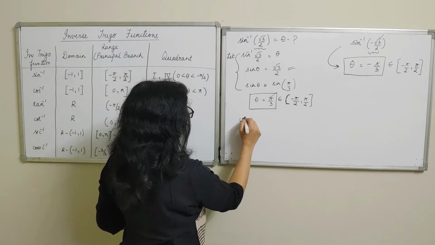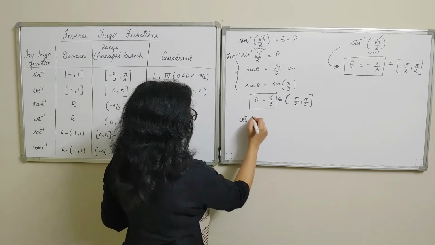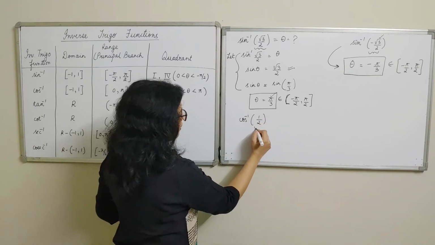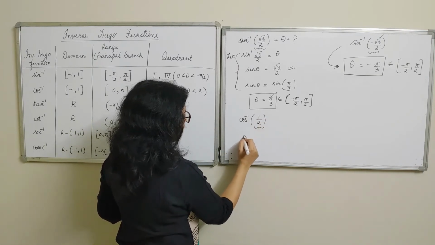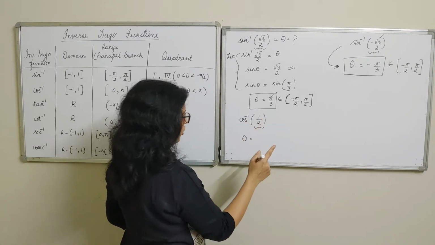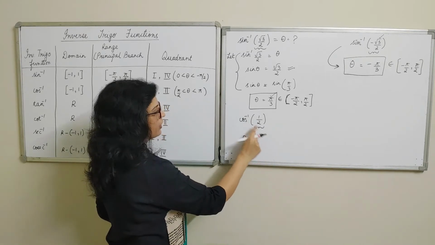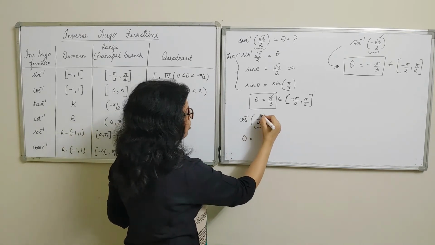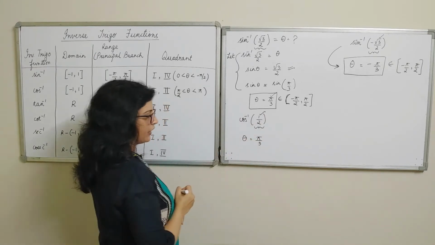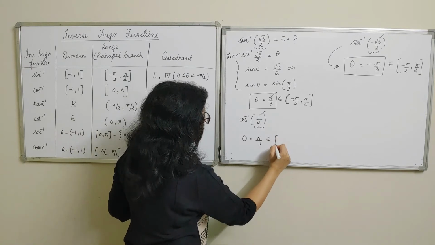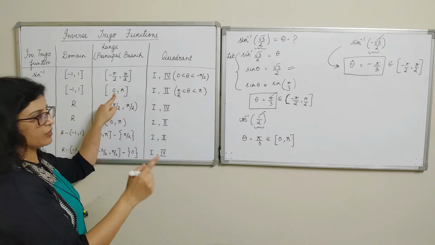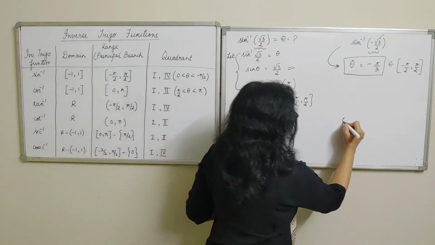Now suppose we want to find out the value of cos inverse 1 by 2. Again, see, this value is positive. That means a positive value means the angle has to be in the first quadrant. If it is in the first quadrant, the corresponding value for the cos ratio 1 by 2 is pi by 3 radians, and this angle belongs to the principal branch of the cos inverse function. This is what we can always cross check.